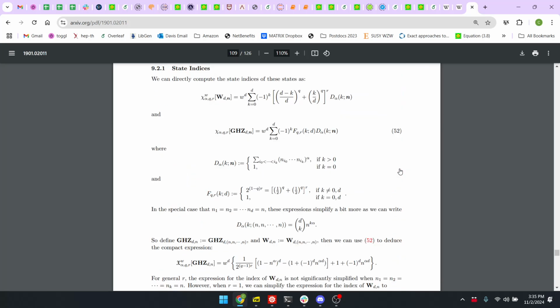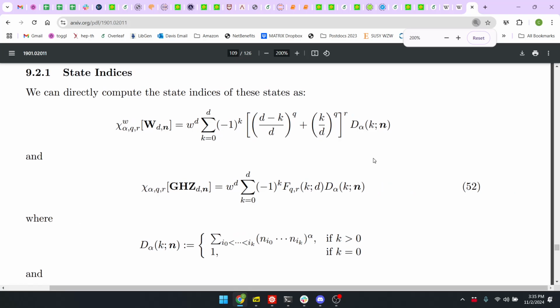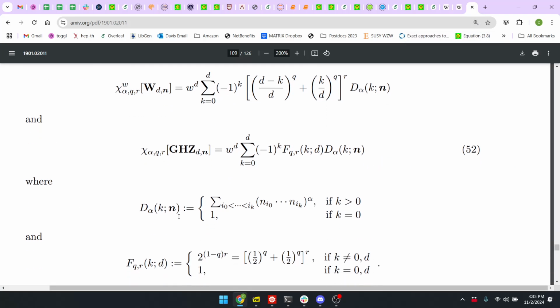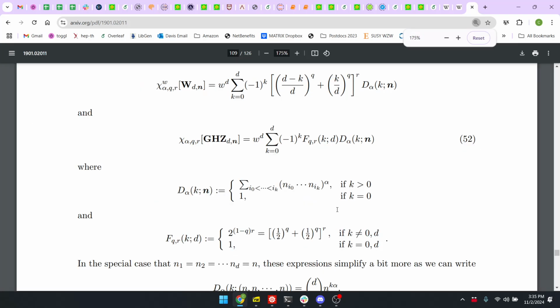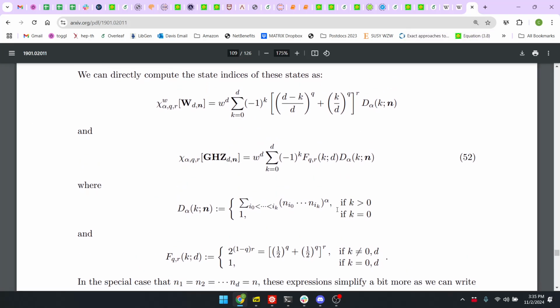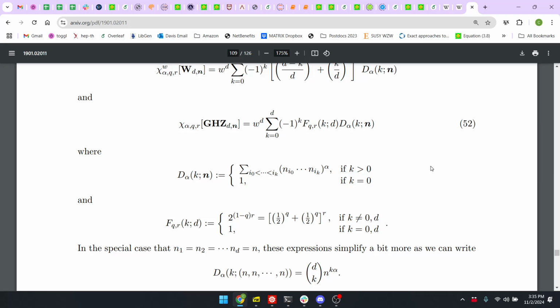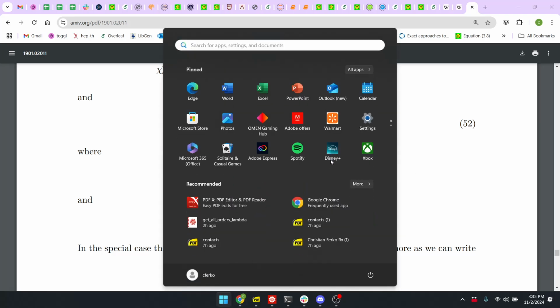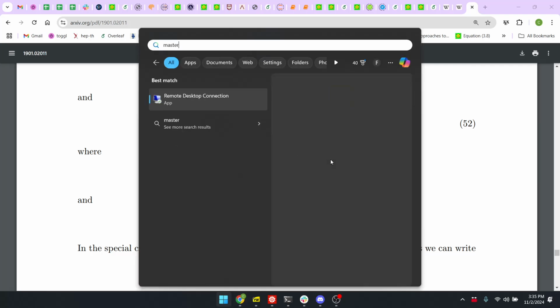Yeah, maybe in special cases. Yeah, state indices. So for these states he can compute them, and here they're explicit sums of things. Okay. So only for particular states can you compute this, but not for a generic state. I guess you can ask. But yeah, I still don't understand why.